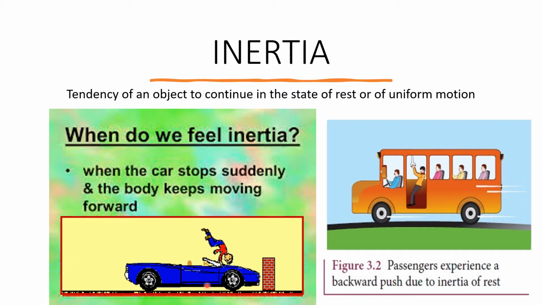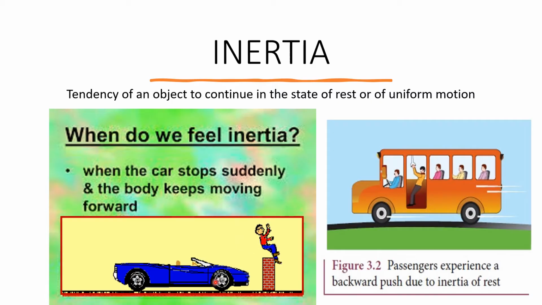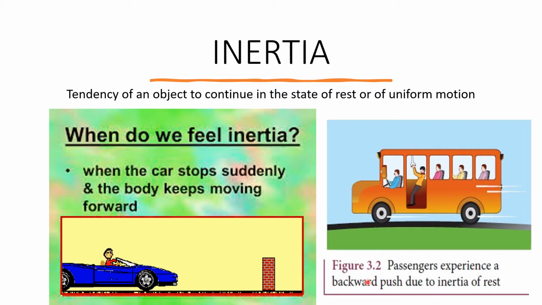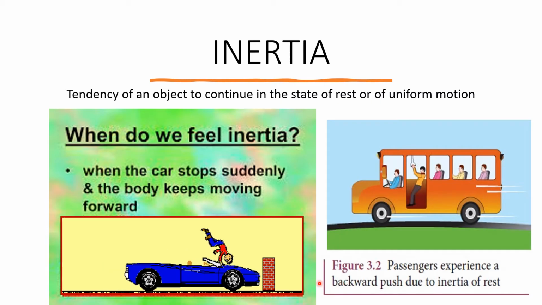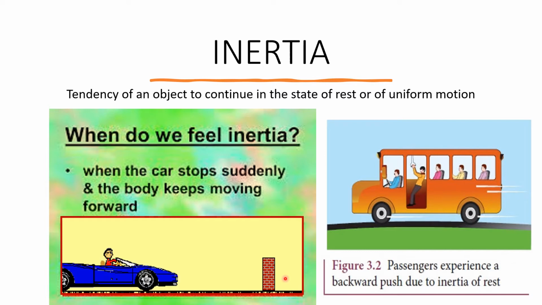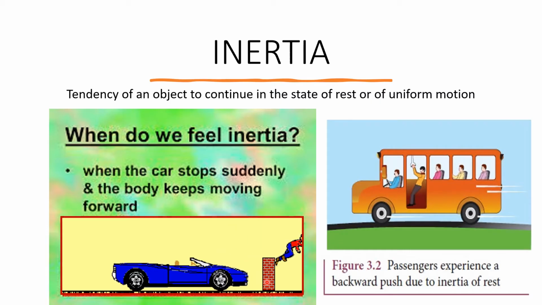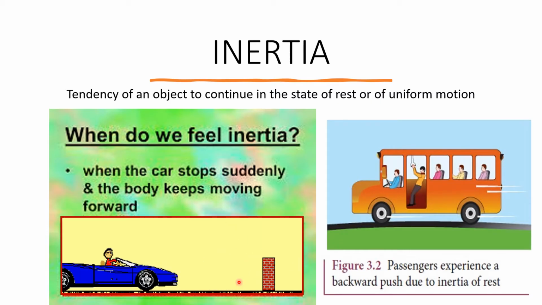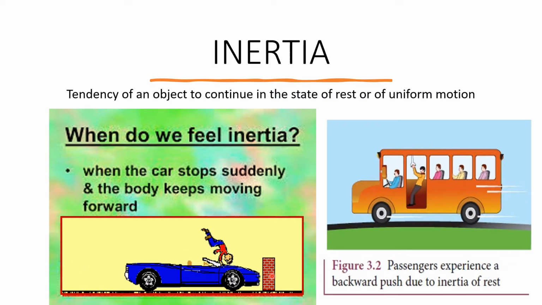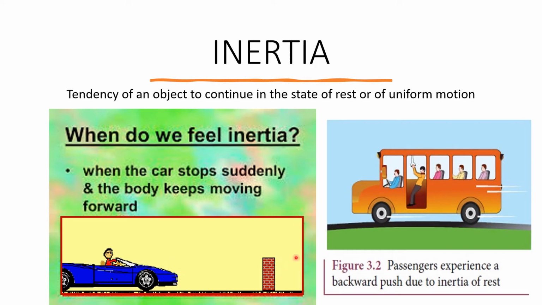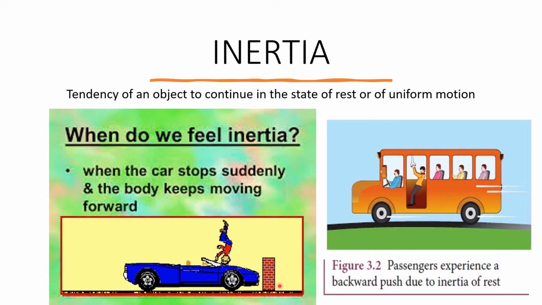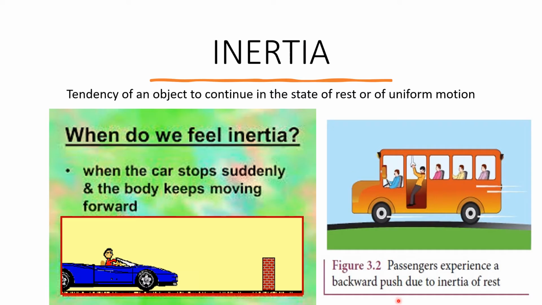So, what will happen to your body? Your body will continue to move. That is why we need to wear a seatbelt. The idea of the seatbelt comes from the first law, the law of inertia. Especially if you are in the front, and especially the driver. That is why we have safety features in vehicles, like in our car, which sounds an alarm if you don't wear your seatbelt. Because, based on the law of inertia, if you stop your car, your body will remain in motion. Our body will still move because of inertia.